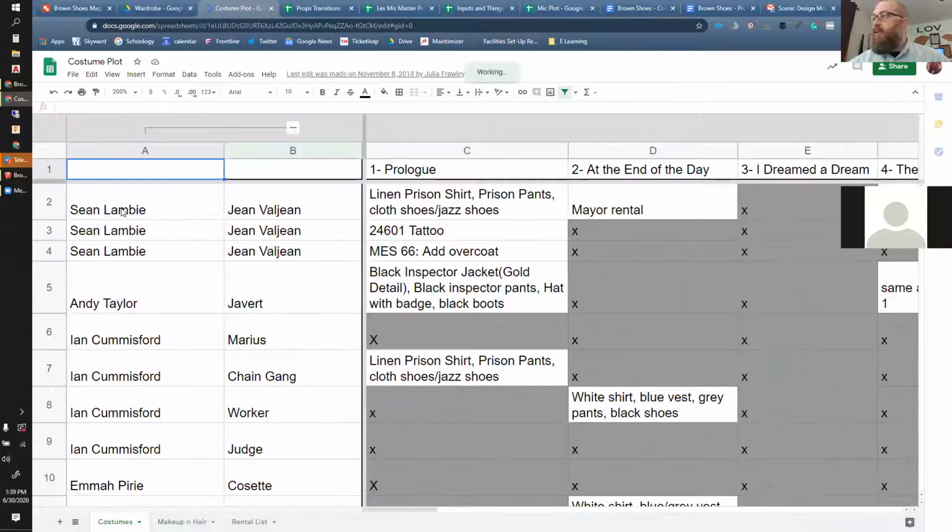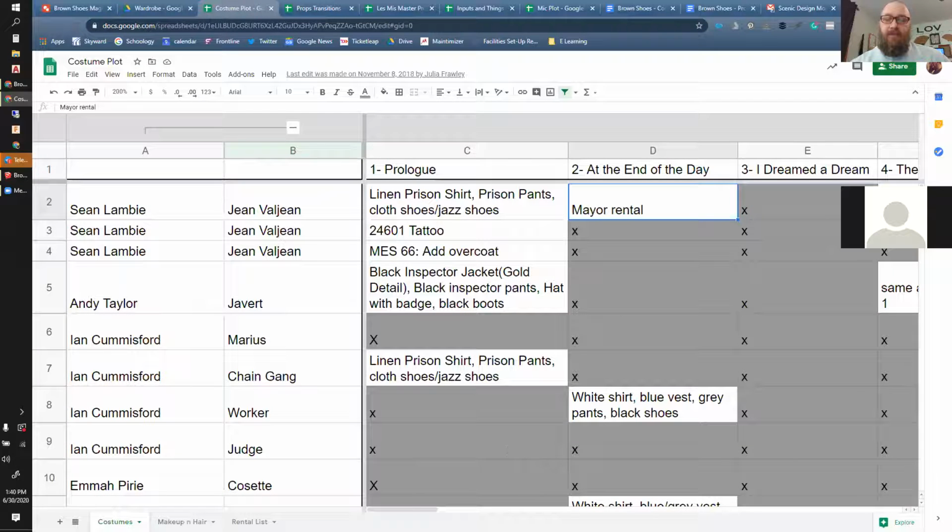So at 200% here again, so you can see what's going on. All right, so we have the actor's name, their character name, and what they wear in a given scene, each time they have a change. So we know he's in this costume in this scene, and then in another completely different costume in the very next scene. So we know there's a quick change there.